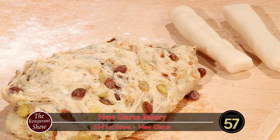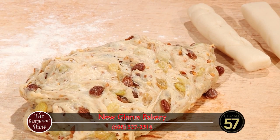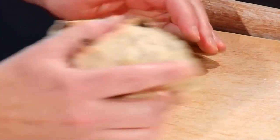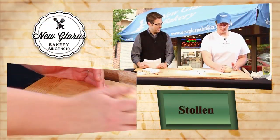So it looks like you've got a couple of different stages here. What's the first stage? The first stage, the only automation that we have in this entire process is our dough divider cutter. So we have our 1 pound, 8 ounce loaf that we have here. And what we do is we initially roll it up, and we need to make a nice firm dough ball that we're gonna have here.